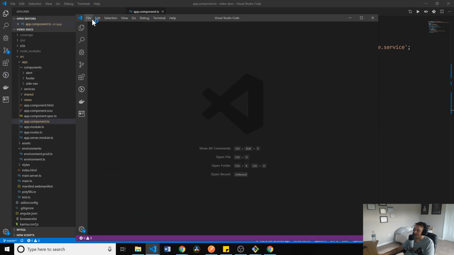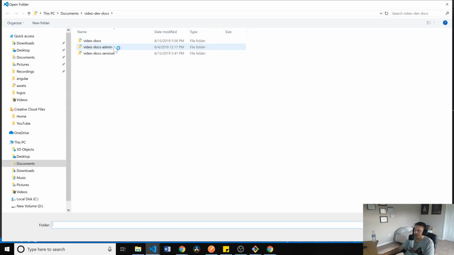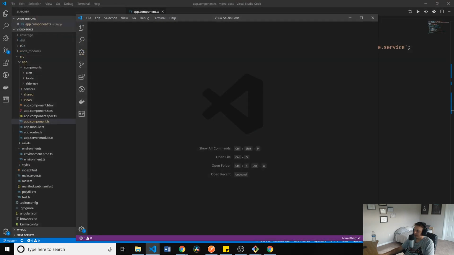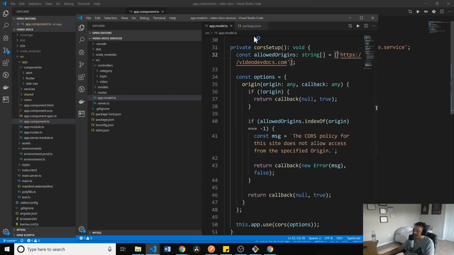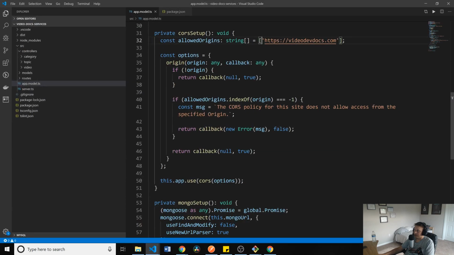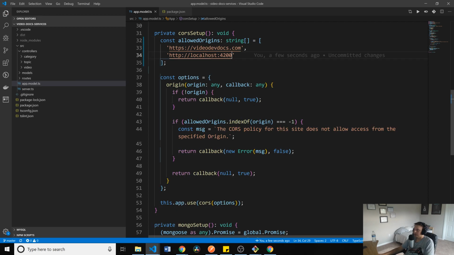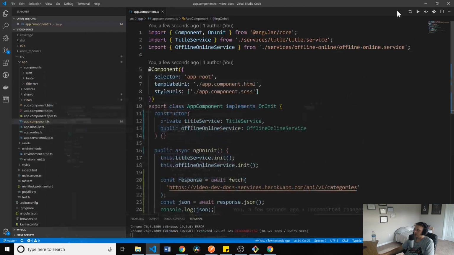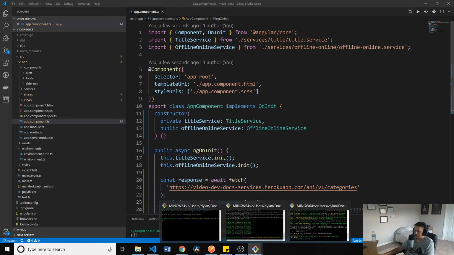All right, so what we have to do now, so that we can actually use our API locally, is we go to services. Easy enough fix. Just want to test that real quick. http://localhost:4200. I probably broke my test.